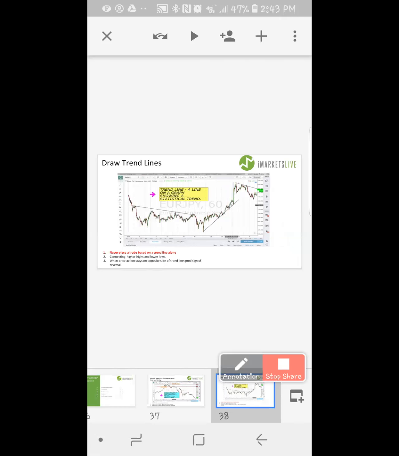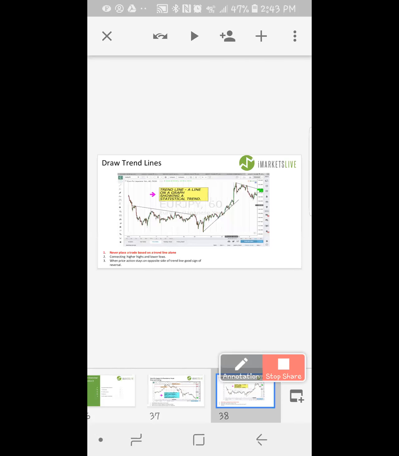Drawing trend lines. We all hear the phrase, the trend is your friend. So let's just take a look at this middle one where it's going up. If you see the trend line going up, don't enter a sale. Don't do that. That's not a good idea. The trend is going up. You want to look for break and retest for continuations to the upside for your point of entry to go ahead and get into the trade.